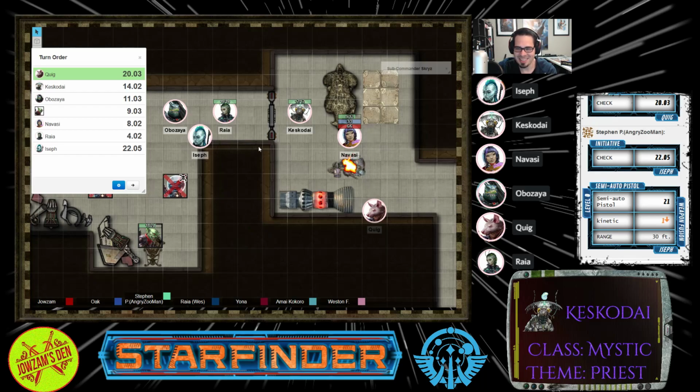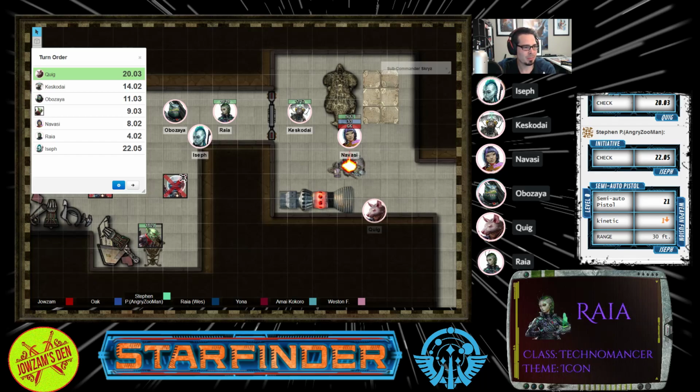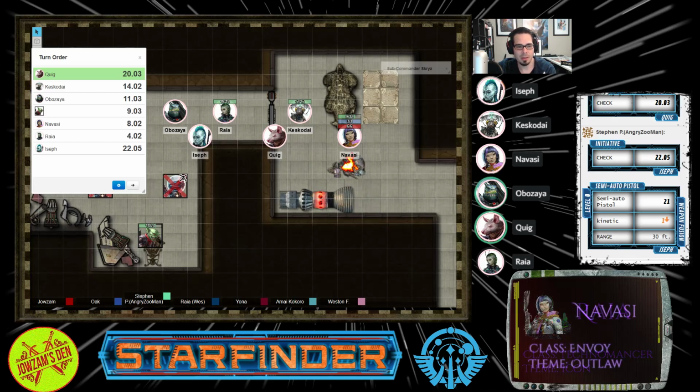Quig, you're back there, buddy. All right, you're up. You can get a move and then use an action for another move, isn't it? Or is it just times 4? Nope, you can do that. You can double up.